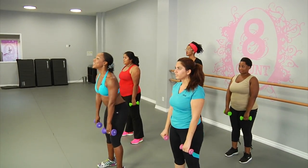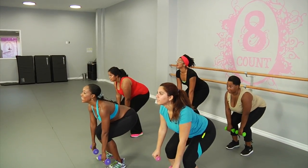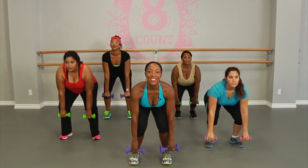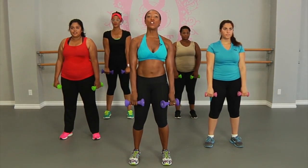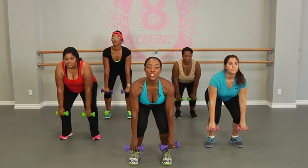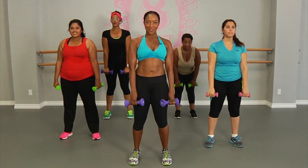Again, squat, sit, squeeze up. Good, your rib cage is elevated. And up, that's it. Inhale down, exhale down, and hold it down. Good, you should have your head up. Now go 1, 2, 3, stand up, that's it.